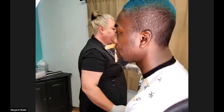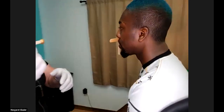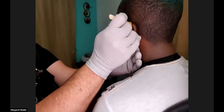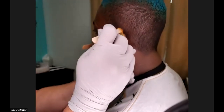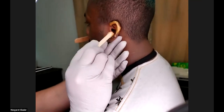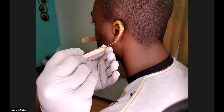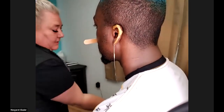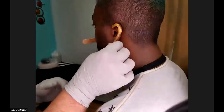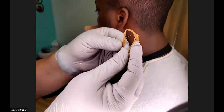Another thing that I want to show you also in the men's waxing. Let's say his ears are hairy. A lot of men have hair right up here on the top of their ear. Very easily can you move this down and clean that up. Let's say he has it all the way down, clear to the bottom of his ear. You can definitely take that off, create yourself a little tab that you'll pull, right like that. It doesn't take very long for this to set right up. I like that it's really super flexible and you can pull that right off. And it works wonderful. Do you see the little hairs?